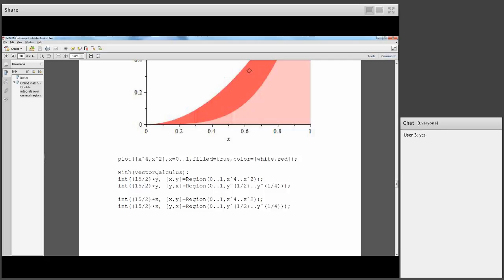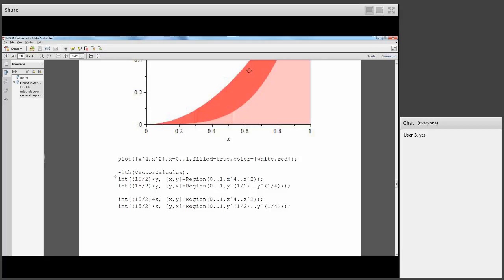Just a word of warning, if you want to try them out from this slide here, the hat characters, those ones just there, don't copy nicely from PDF into Maple. The PDF document uses fancy fonts to make them look pretty. The problem is that's Unicode, which doesn't translate properly into the hat character on your keyboard. So when you're copying and pasting this into Maple, you have to retype the hat characters yourself directly, and the same with quotation marks at times. That's just a font issue with PDFs.